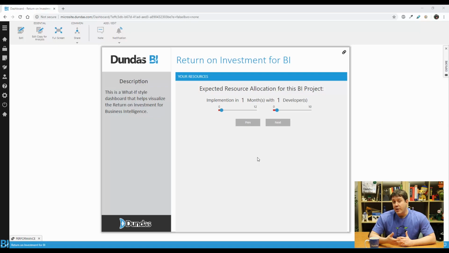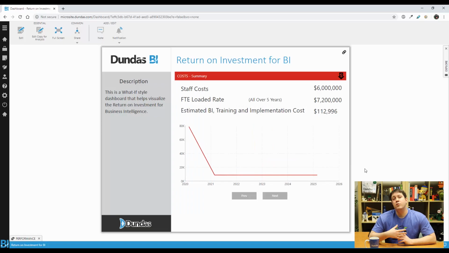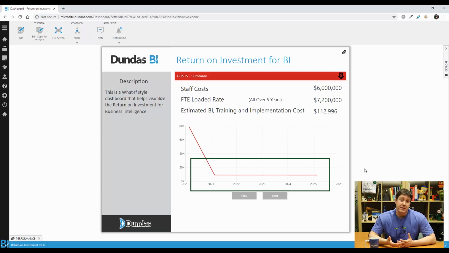Sticking with the idea of very conservative numbers, let's say that it's going to take a while for your team to get up to speed. So we're going to say maybe a month for training and 5 months for implementing the project. And we'll also put 2 developers on this. So next we can immediately recap our costs. You can see that we have an expected upfront cost because of that implementing and training, and then a continued yearly cost for the software and maintenance.